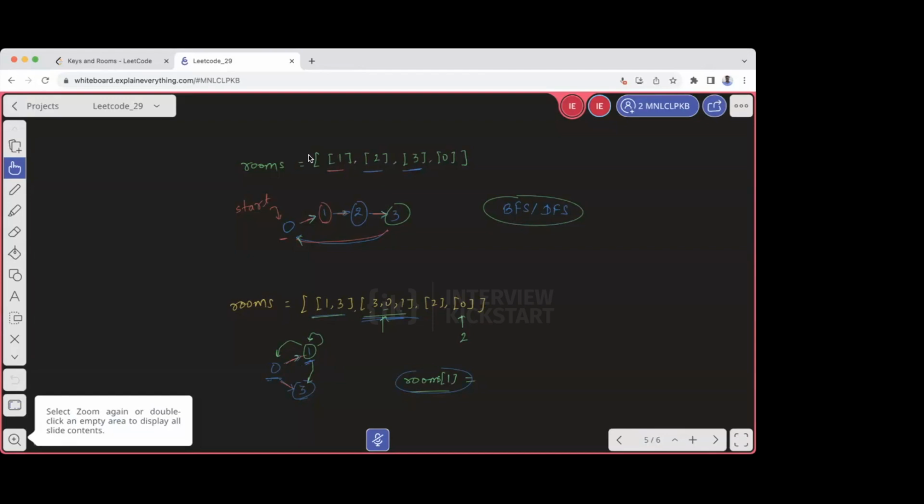I have a key for room 3 here, right? So I should not visit the same room multiple times, right? That's why we need a visited array or something. So I'm thinking, but we will work through it. You will show us. So looping over this data structure and storing visited, checking that should solve it, right? And after that, from visited, we can check each room. Yes, that will work.